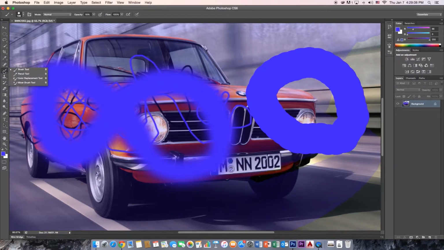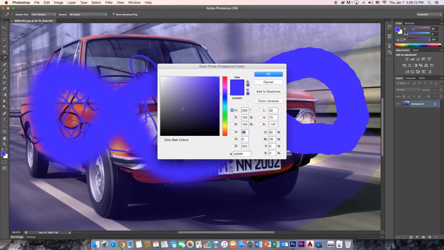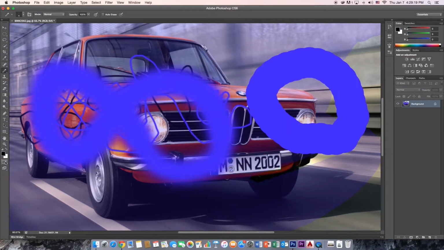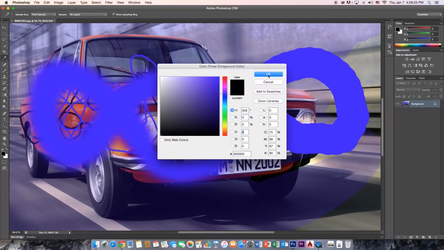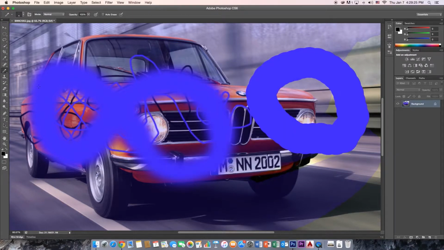Now remember, there were other things in here too. A big one is the pencil tool, so we'll select that. And let's change that to black. Remember, I change colors by going down to this area, and I click the main color, and then I can change it in this menu. Okay, so now I have a black pencil.